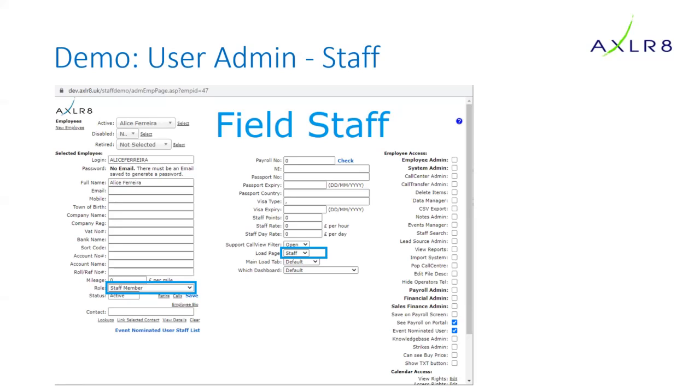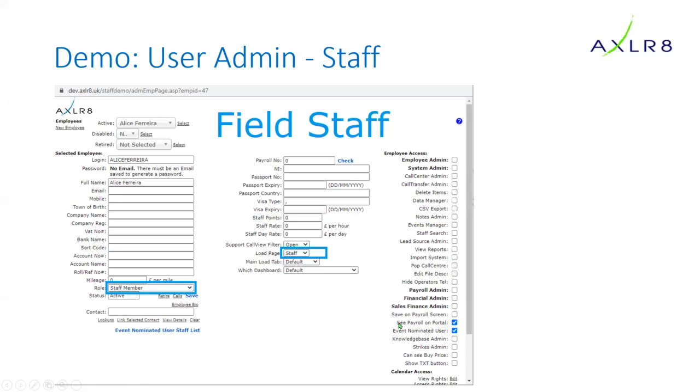They can update their details. They can do all the hundreds of things that they can do on the staffing app, prove they've attended using geolocation and so on. Don't mess around with the other settings unless you've launched your staff app but you haven't yet launched payroll, in which case you can use these two features down here.